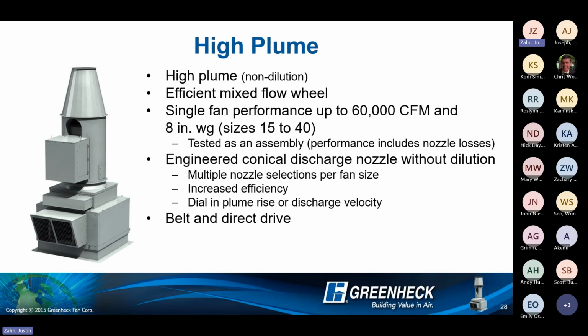Moving on here now, so this is going to be the high plume offering. The only difference between the high plume and what we were talking about before is just going to be the nozzle type. So the high plume, capable of doing right around 60,000 CFM, up to about 8 inches. Still built for bigger jobs. The main difference is just going to be this type of nozzle. Nothing too crazy about it. You're taking a large space, condensing it down into a small space to create that velocity, and then to expel that effluent or contaminant out into the atmosphere.